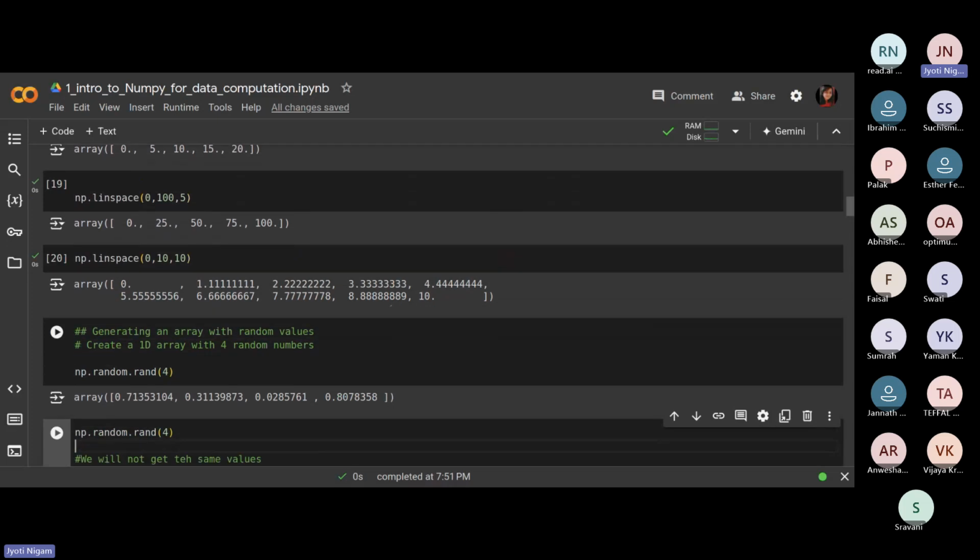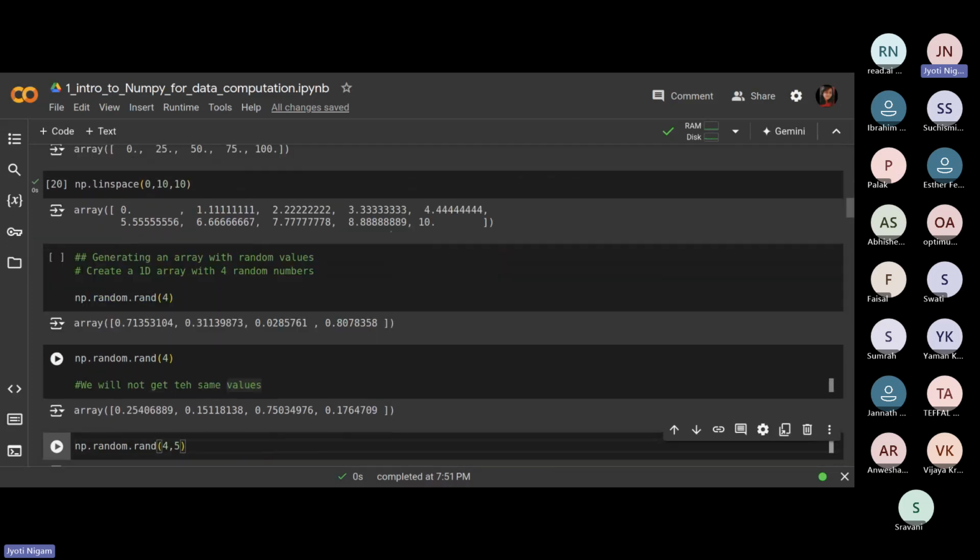Now, suppose we want to generate an array that has some random numbers. Why do we need such an array? In most probabilistic algorithms, where we perform some probabilistic analysis, we deal hugely with random numbers, and we need to generate arrays which contain random numbers to include randomization in the process.